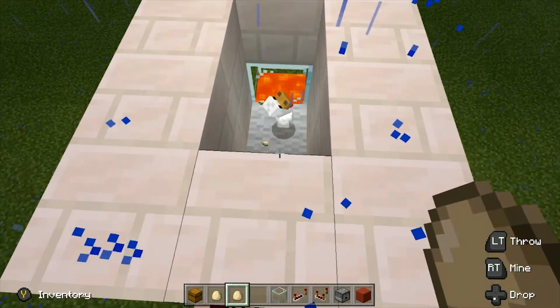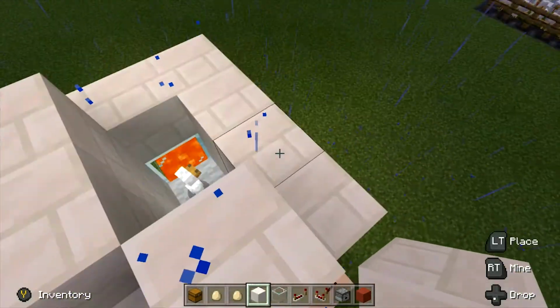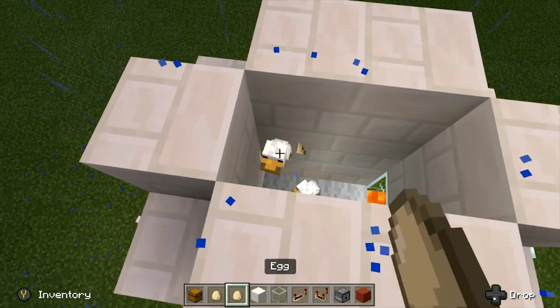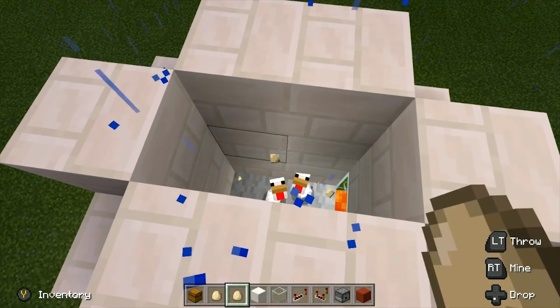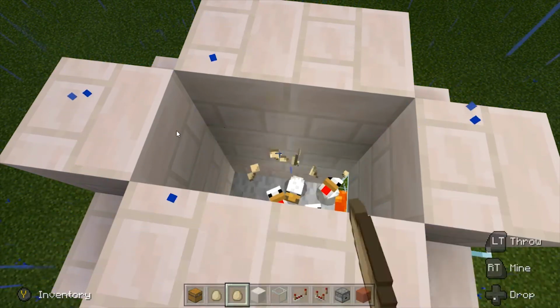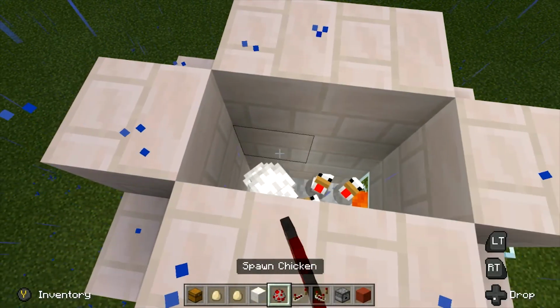And again, this is where I also suggest maybe building this up a little taller. That way you could throw the eggs down in there. And if you accidentally hit one of the chickens and it bounces up a little bit like you just saw, that's fine. But now to speed things up for you guys, let's get some big chickens.